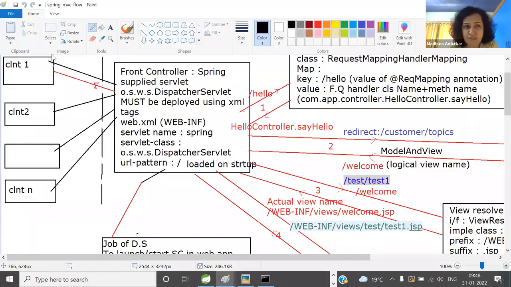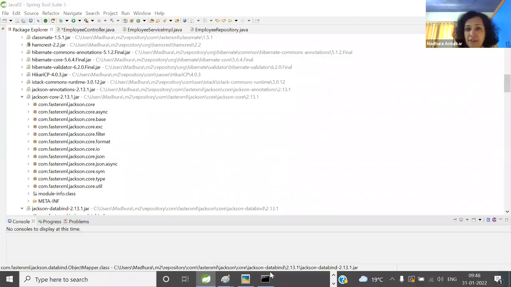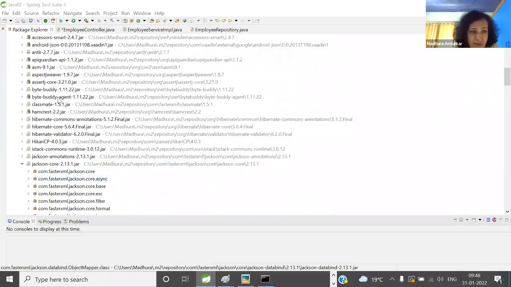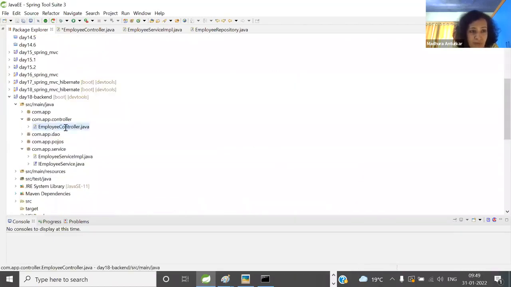Now this request comes to our backend. Everything is the same, the flow is the same. This time the request is a POST to /api/employees. Can it be intercepted by the DispatcherServlet? Yes. It goes to the handler mapping, and the handler mapping will definitely return not null. Open the controller, you know all about this.